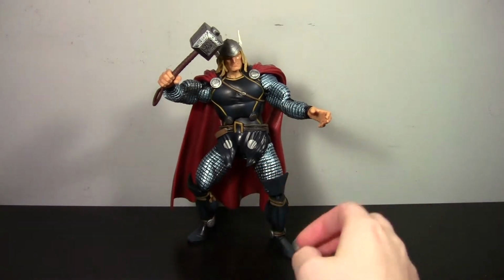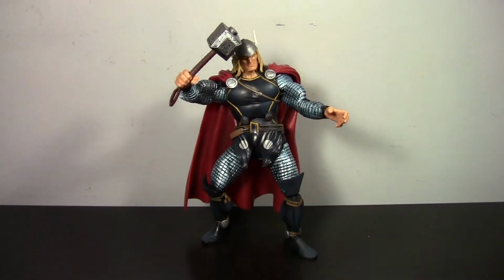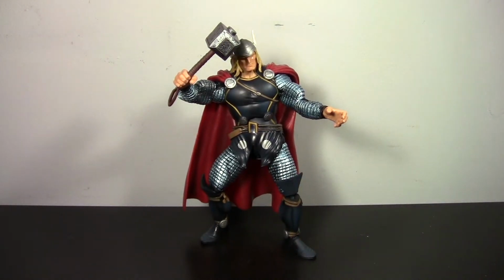One thing about this guy is that he is really big. I'm going to show you some other figures in comparison. And I also looked up these characters' heights on Marvel's character section of their website. They actually include heights, which, I mean, how accurate is that going to be? Different artists, you know, draw characters differently, but that's as accurate as we're going to get straight from Marvel. So, let me show you a few.